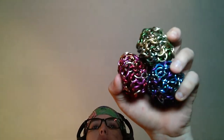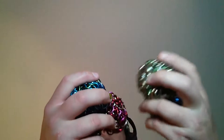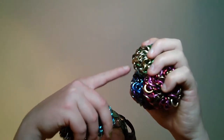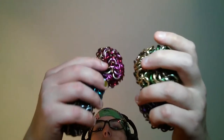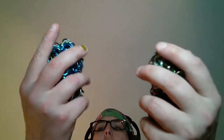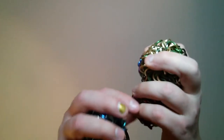I am still catching these three in my left hand the same way I would on my right hand. I catch them like this. So the red ball is at the bottom, and then these two are in the correct order, or correct placement, to where all I have to do is put the red one on top, and then I'm ready to go. It would be cool to catch them like this.